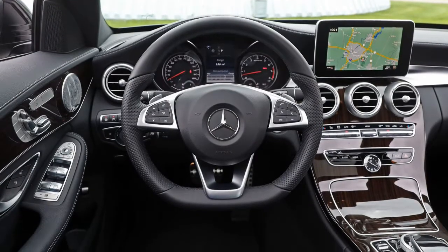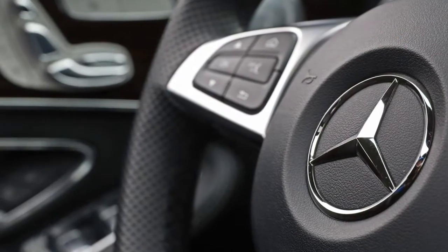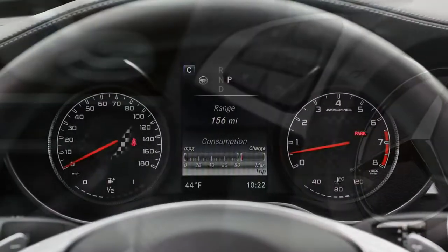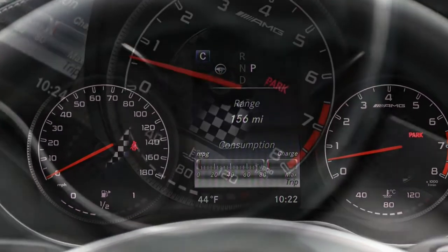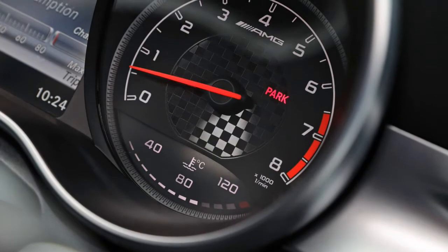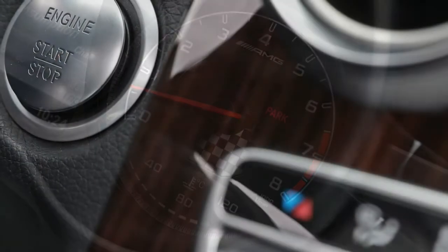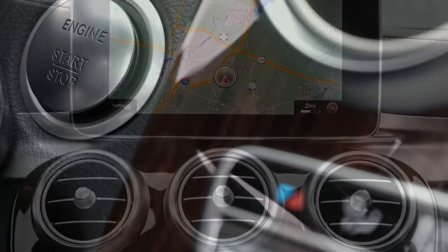While Mercedes-AMG equips the C43 with a pair of steering wheel-mounted paddle shifters, we found the 9-speed gearbox a competent enough companion when left to its own devices. This is especially true on twisty roads. When the powertrain is placed in Sport Plus mode, the transmission happily holds gears through turns and readily downshifts to take advantage of engine braking.